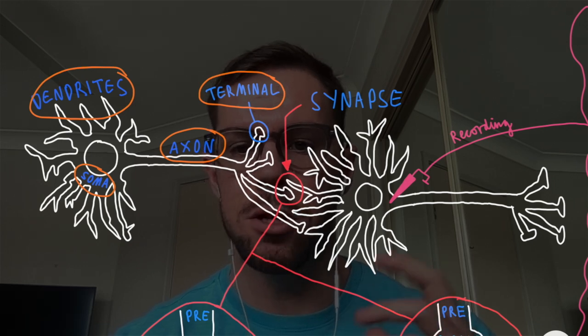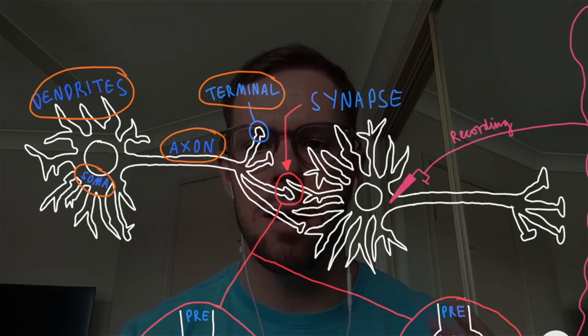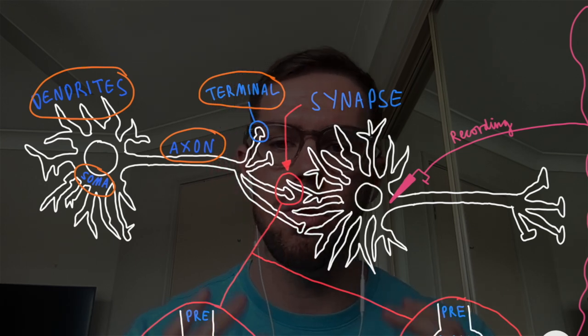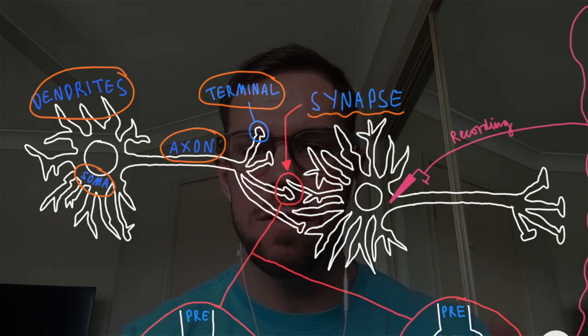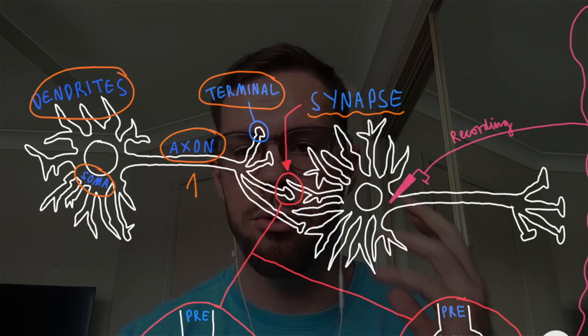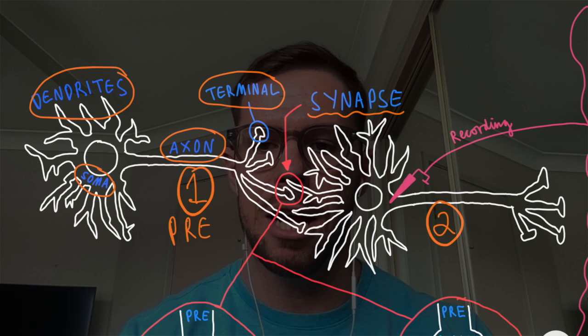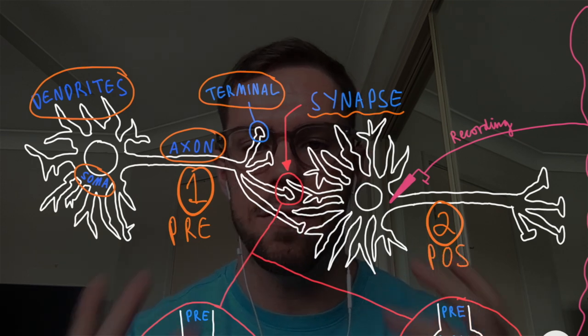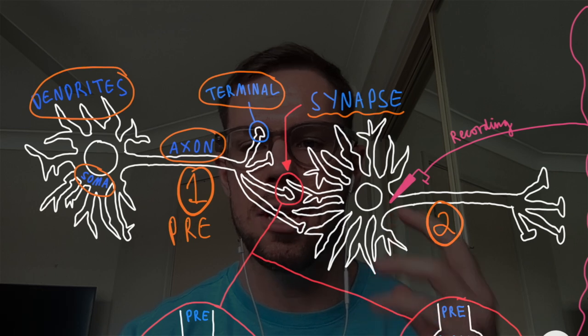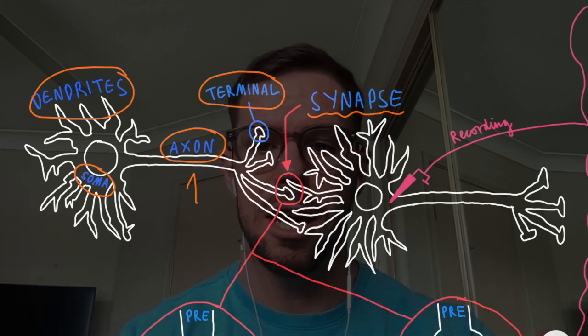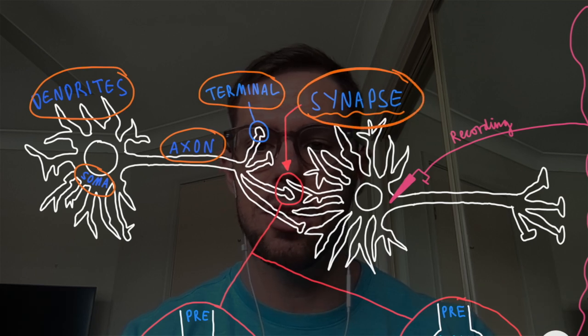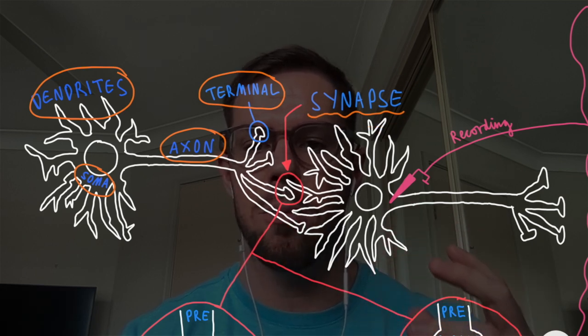Neurons come together to form circuits in our nervous system, and the way they come together or talk to each other is through synapses. If we think of the simplest neural circuit involving two neurons, we will see that we have both a presynaptic neuron, i.e. the neuron before the synapse, and a postsynaptic neuron, i.e. the neuron after the synapse, that interact via a single and sometimes multiple synapses. A synapse is essentially any connection between an axon terminal of a presynaptic neuron and the dendrites or the cell body of the postsynaptic neuron.